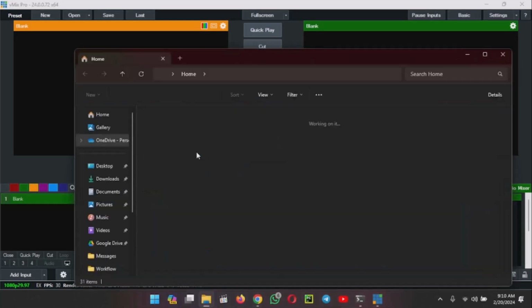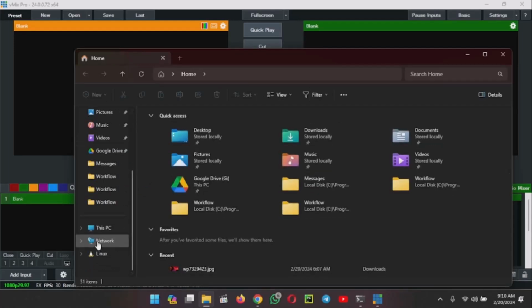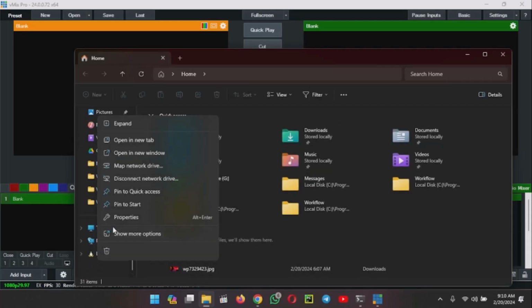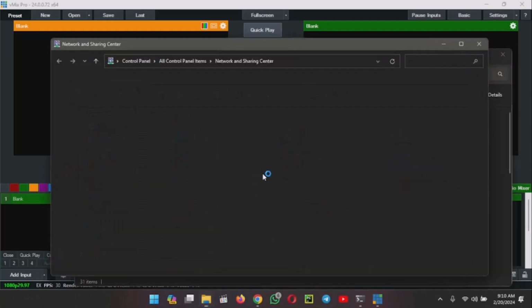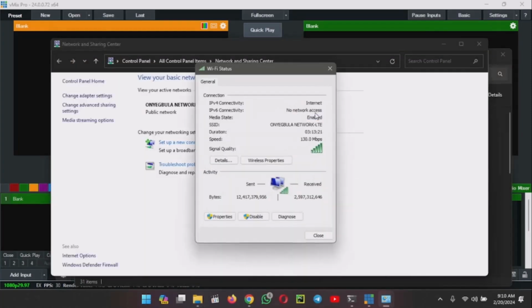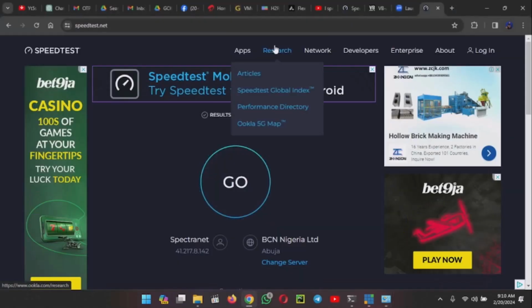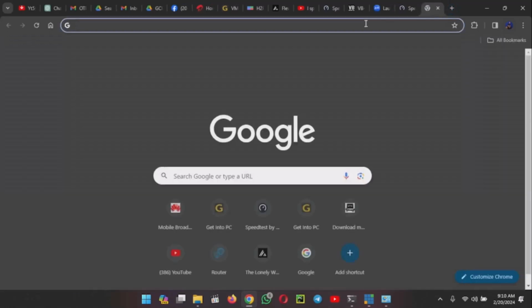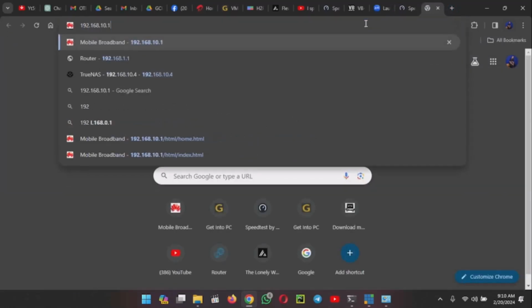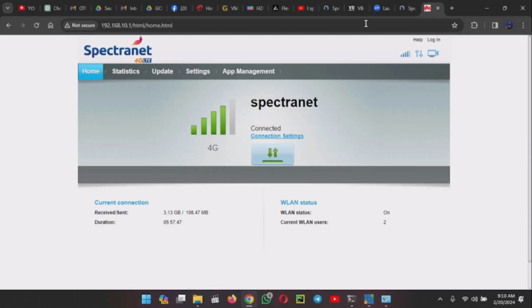Just as we did on the primary system, open any folder, scroll down, come to network in your navigation bar, go to properties, and then click on the network and details. Here the IP address is 192.168.10.53. Once you get this, you go to your router, because you're going to be the receiving part. I'm using a SpectraNet router, and my interface will be different from yours. You have to do port forwarding on your router.